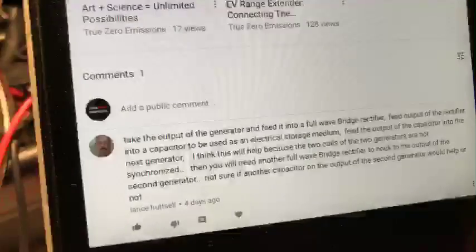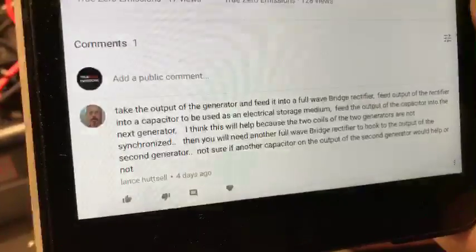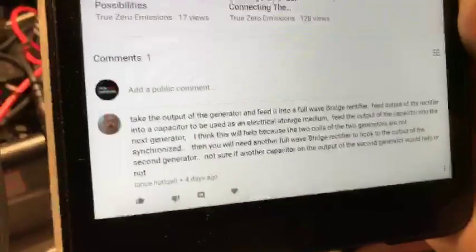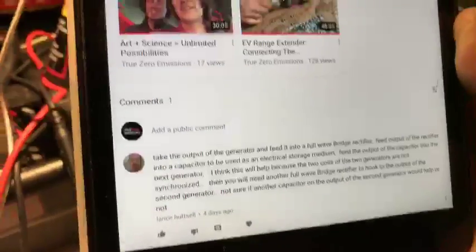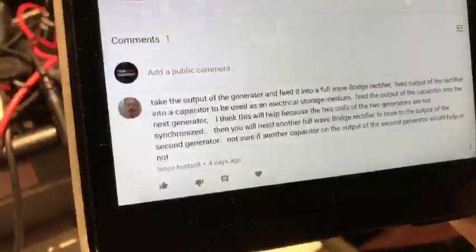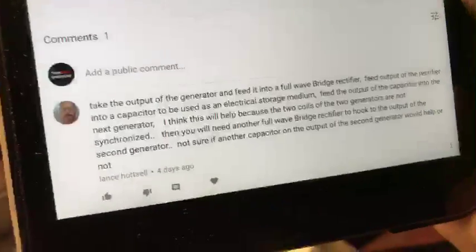It says, I think this will help because the two coils of the two generators are not synchronized. I mean, that sounds good. Well, I don't think you need to, the way he's saying to set it up, it doesn't make sense. I understand having everything going into the capacitor, but I don't understand the rest of it.